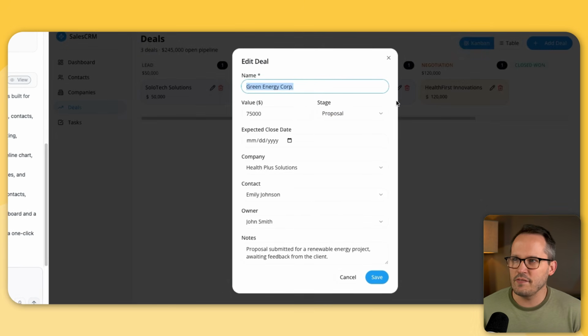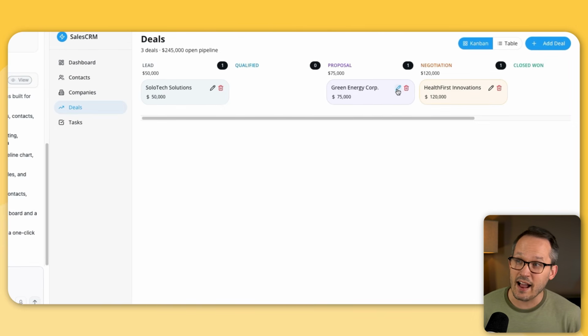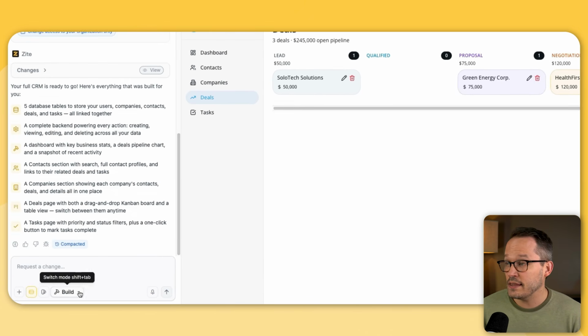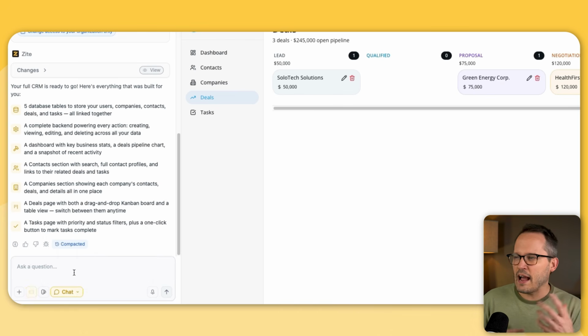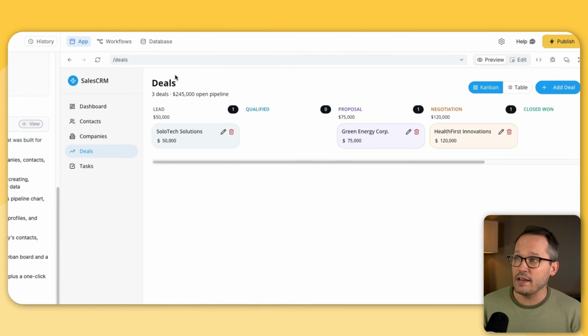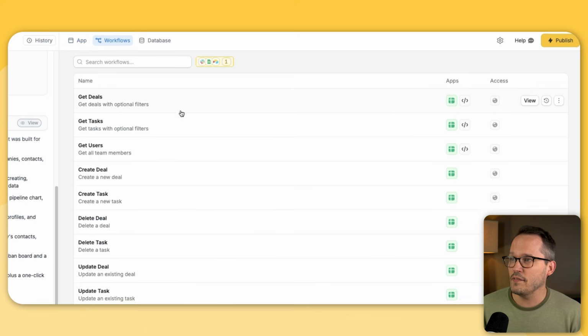Now, I'm not sure if I love this so much that it's in this modal and that I have to press this edit icon. So these would be perfect things that we could add as additional features, give some more descriptive feedback. And then one of the things we can do is we can also use this chat mode. So if I have questions about how my app works or the information in the database, this is when I like to use chat.